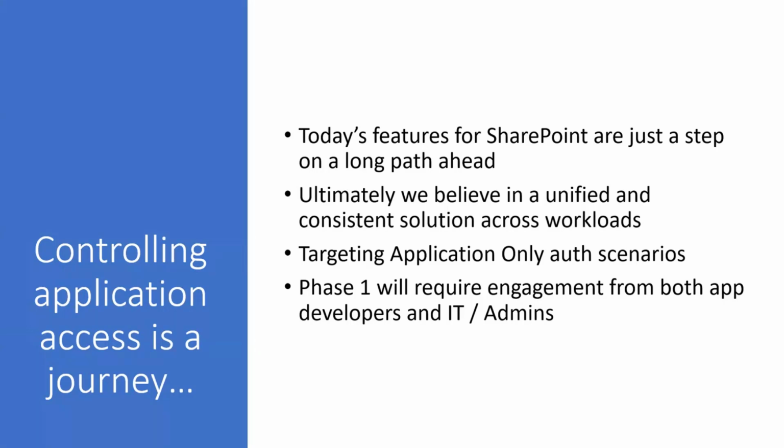So we're targeting application only to start. We talked about delegated. We will eventually get to delegated. But for the particular things we had in mind that we wanted to get working first, we felt that targeting app only was going to be the right first piece. And in this first, I'm calling it phase one for lack of a better term, the solution requires engagement both from client app developers and the IT department. It's going to require a fairly sophisticated level of engagement with IT, and you'll see why as we get to the demo. Primarily, we didn't build any UX around this feature, so it requires actually using a new Graph API to interact.